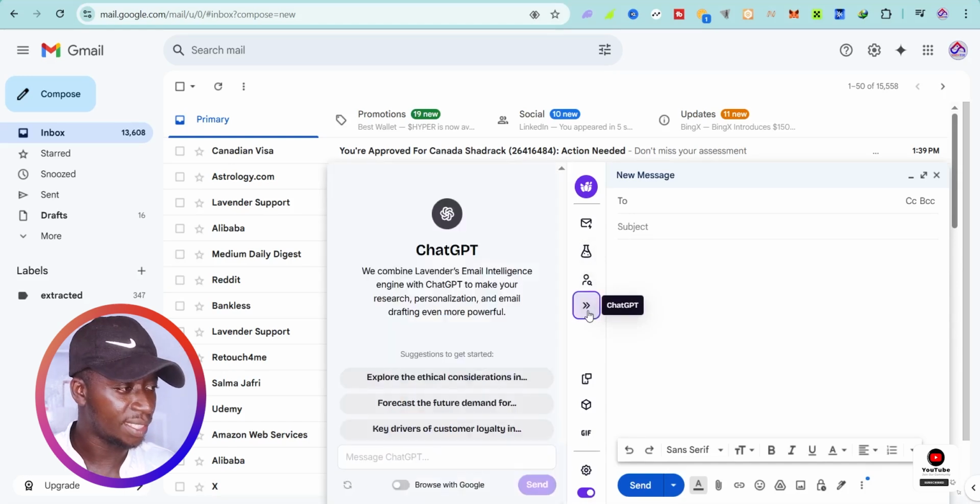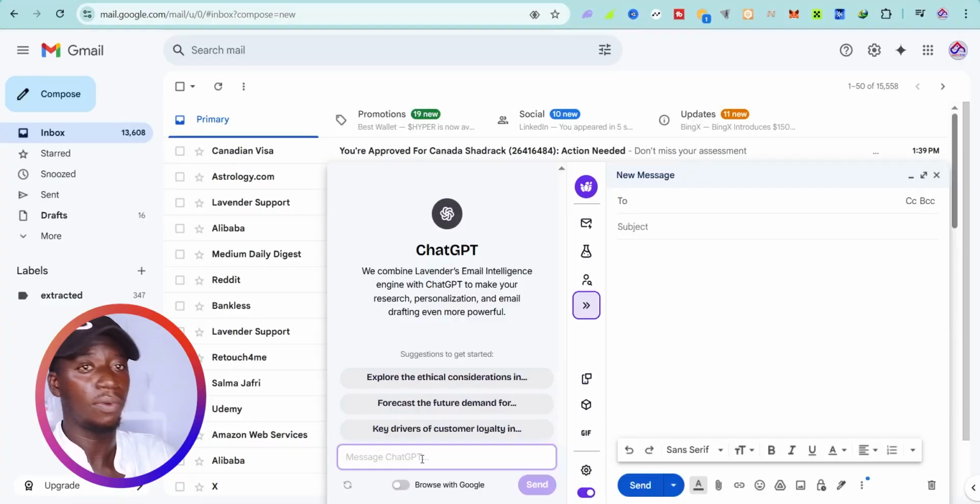But this AI tool has integrated with ChatGPT. So we are going to write some prompts or commands to ChatGPT for it to generate an email for us based on what we prefer. You understand? So all you have to do is just click on ChatGPT. Let's say we offer boosting services, like we can boost your social media followers, likes, views, your YouTube subscribers, and other stuff. So we are going to write a prompt to ChatGPT for it to write the email for us. I'm going to quickly do that and get back to you in a jiffy.